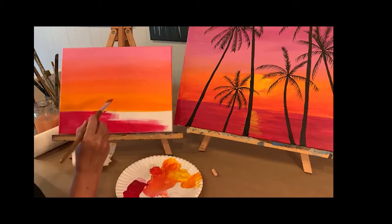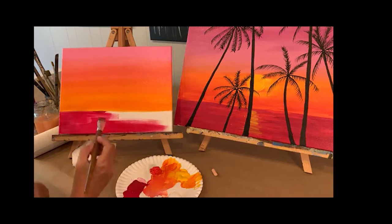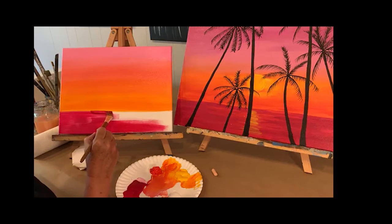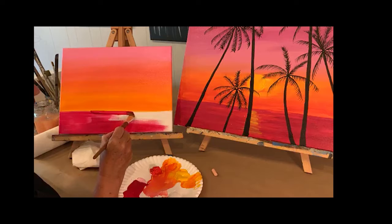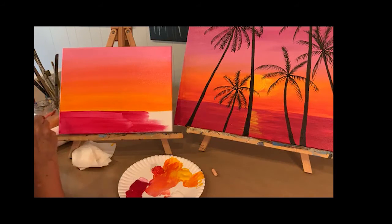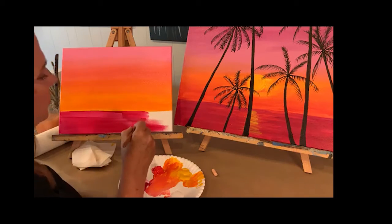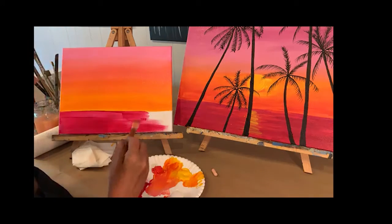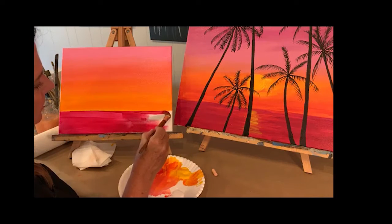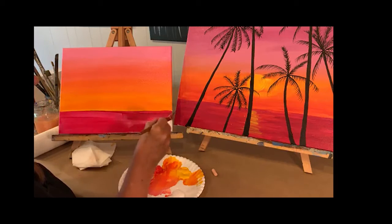And if you want to get a nice straight line, I don't know if any of you have painted your room or whatever at home, but if you do, you put the bristles of your brush right up there and then you just drag your brush across like this, you'll get a nice straight clean line, and then you can just go in and fill in below it. You can just do that all the way across. Just load up your brush and then drag straight across, and you'll get a nice clean line.